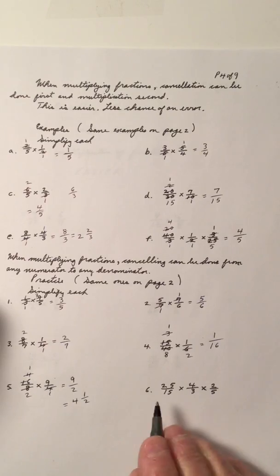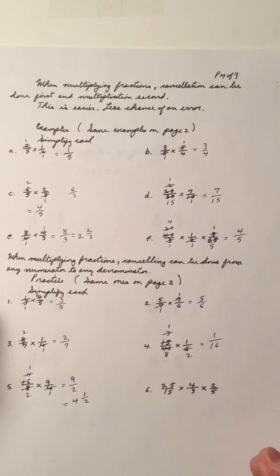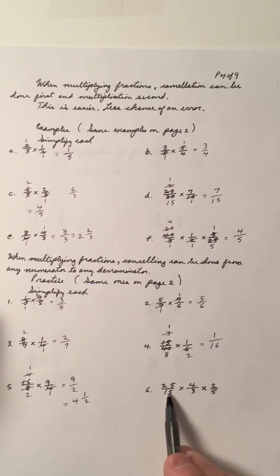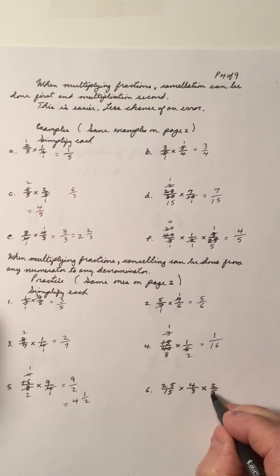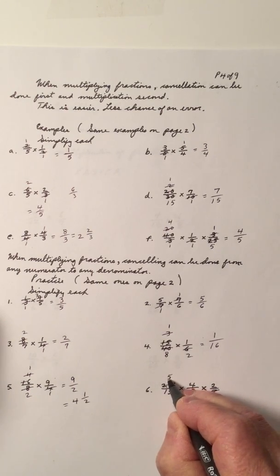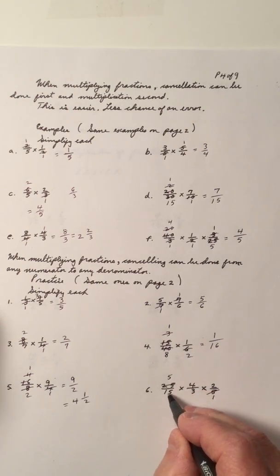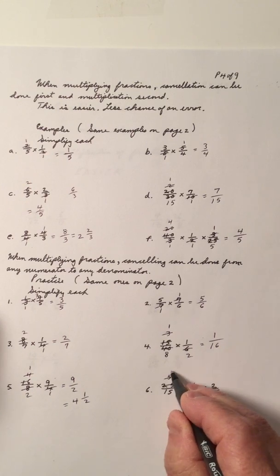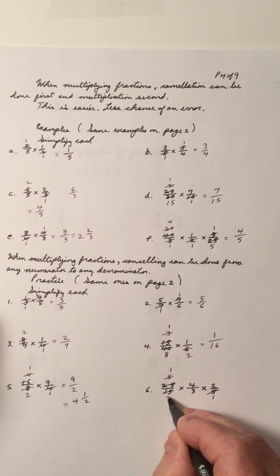Many numbers here. Watch. Cancel anywhere. Let's see. I got a 5 here. I can cancel the 5 here. But just for a bit of fun, I'm going to cancel this 5 once, and 5 into 25 is 5. Now I can do this 5. 5 on top. 5 into 5 goes once. 5 into 15 goes 3.